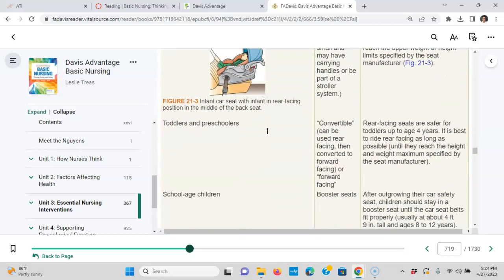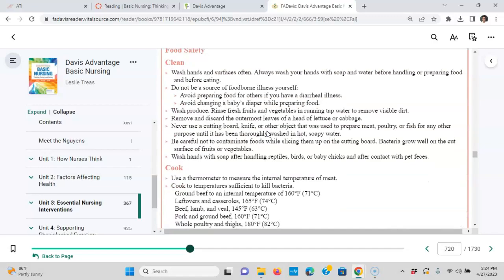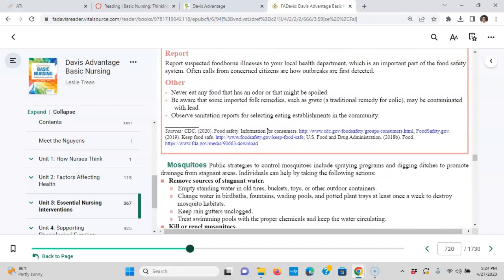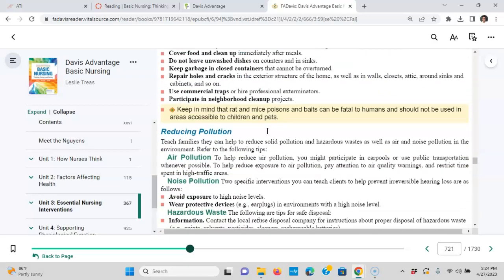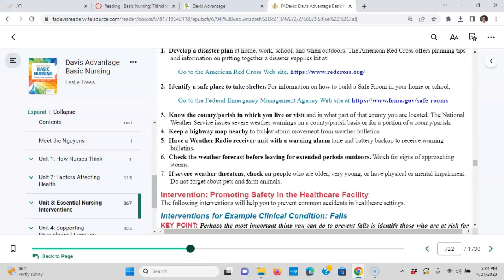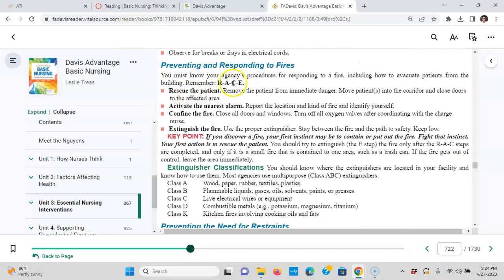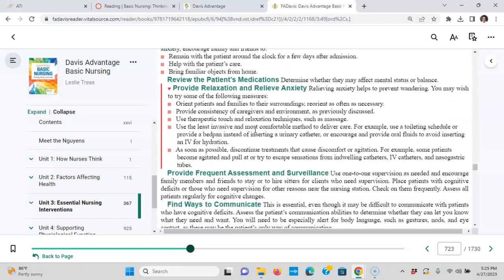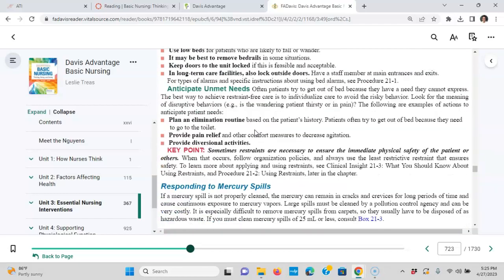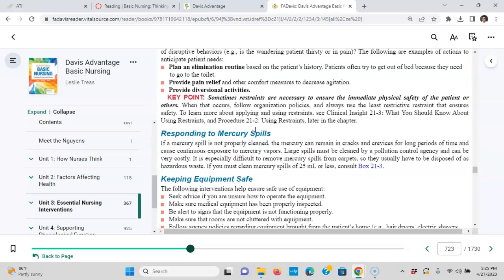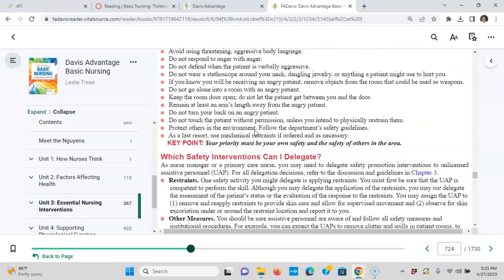Usually that's also in the safety chapter, and you'll see it down through here. You'll see all kinds of safety things that we deal with every day in nursing. There you go. There's RACE. And PASS is the way that you use the fire extinguisher. So plenty of things in here.